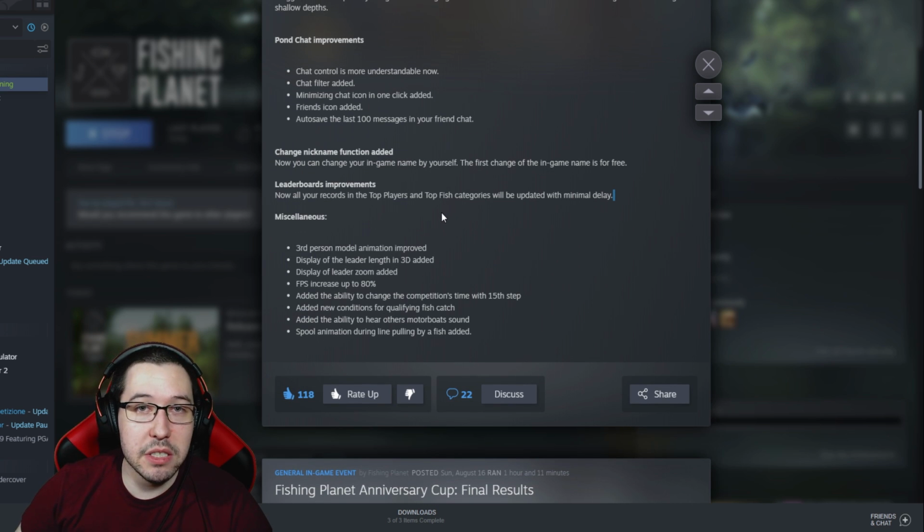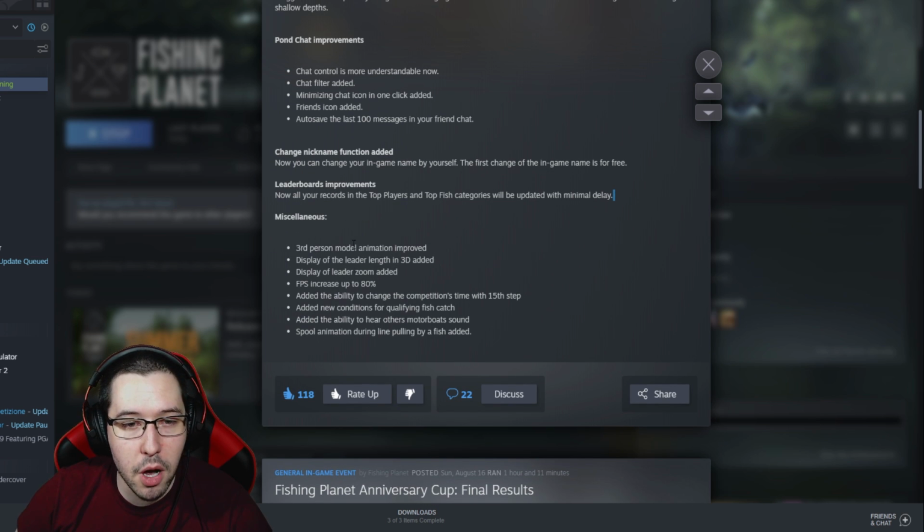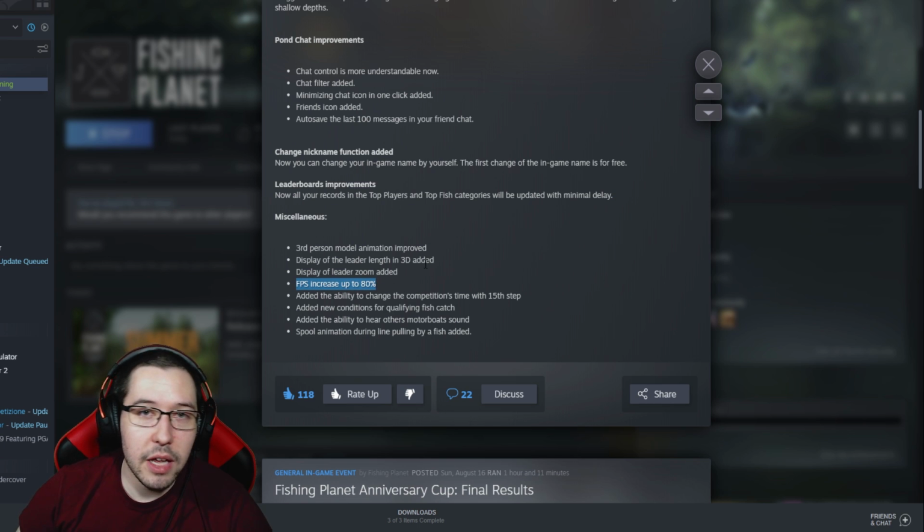And then there's some miscellaneous updates as well. Third person model animations improved. Display of leader length in 3D added. That would be kind of neat. I want to see what that looks like. Display of leader zoom added. FPS increase. This is a big one. Having an FPS increase, hopefully it's a noticeable difference.